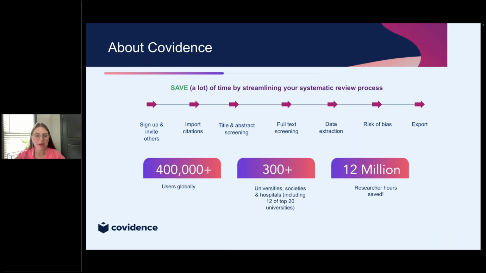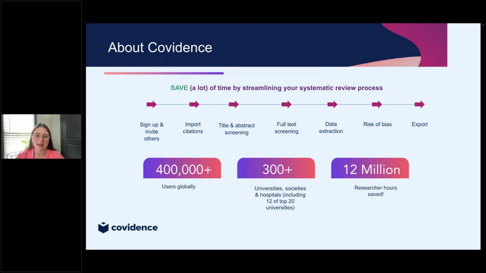Before I jump in, I'm going to provide a little bit of contextual information about Covidence. Covidence was created by and for the research community, and it's designed to streamline the review process from the title and abstract screening through extraction and risk of bias. Our platform allows review teams to significantly reduce the amount of time spent on reviews, ultimately meaning people are able to produce high quality evidence faster. We have a team around the globe who work continuously to improve the product and provide technical support for our community around the globe, like you all.